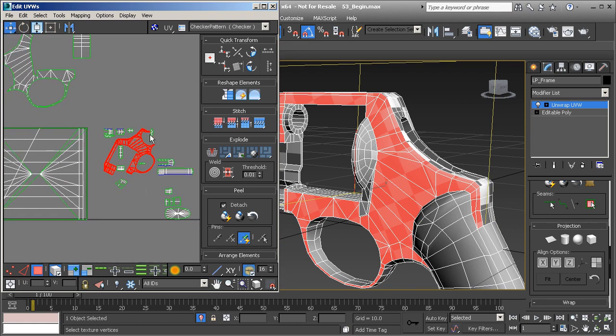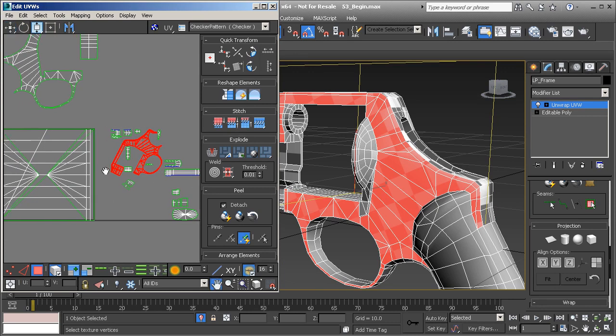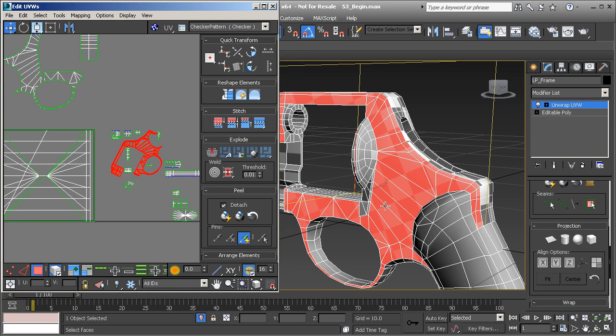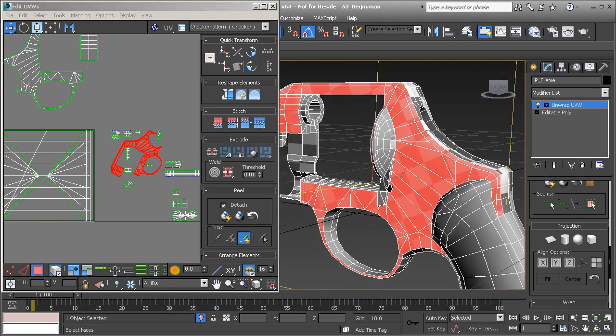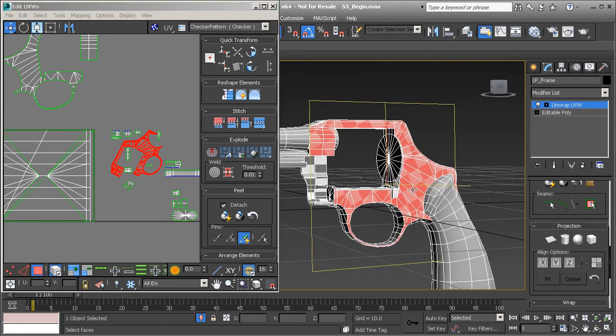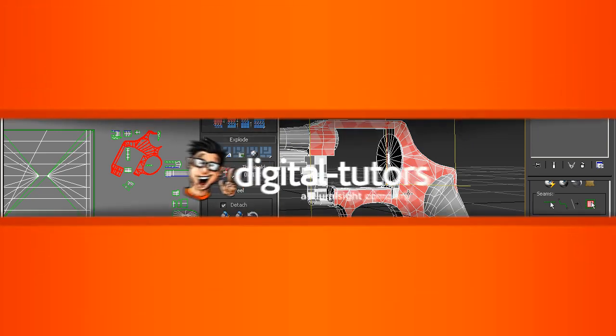So in the next lesson, we're going to go a little bit faster. We've talked about the workflow that I'm going to be using for this, and I'm going to start piecing all of this together and breaking down these different pieces one by one, just so that way you can follow along. Now, your UVs may not look exactly like mine, but you should be able to follow along in some form or fashion. All right, so I'll see you in the next lesson.